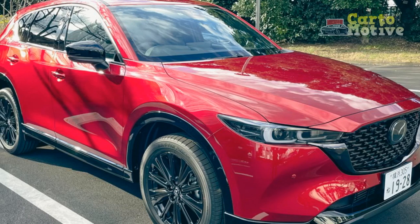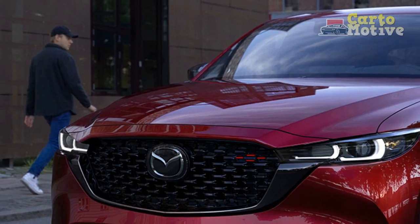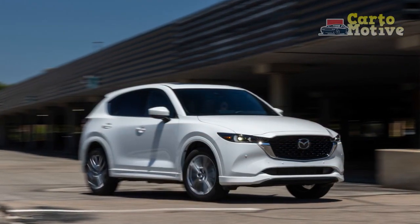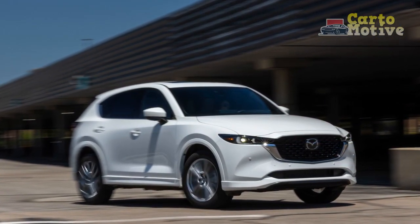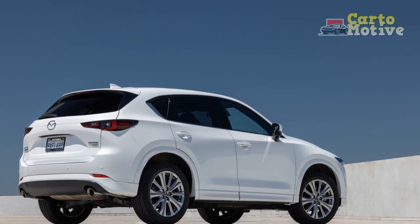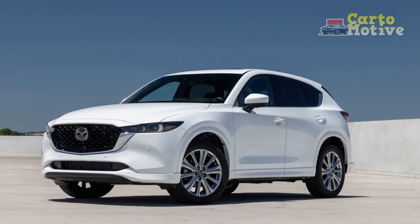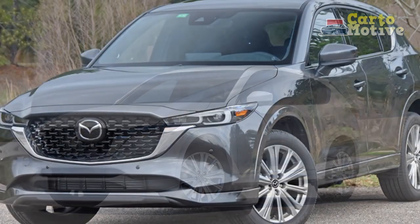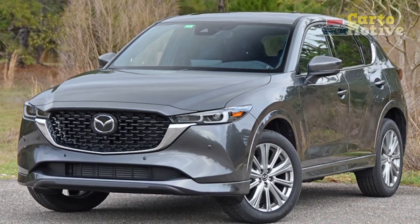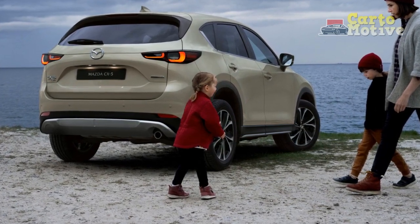Is the CX-5 the best compact crossover on the market? We love the CX-5 as a small family mobile, but we do have a bias toward Mazda's consistent approach to fun driving dynamics. In terms of comfort, style, and quality inside, it's hard to beat — although Hyundai might have something to say about that with its capable Tucson. Hyundai definitely has something to say about the level of infotainment technology, and Toyota is now upping its game there. Our conclusion remains the same: if you love to drive and you want an infotainment interface that works without getting in your way, the CX-5 is an excellent vehicle. If you want the latest and greatest tech and driving is just a thing you have to do, there are plenty of other options.